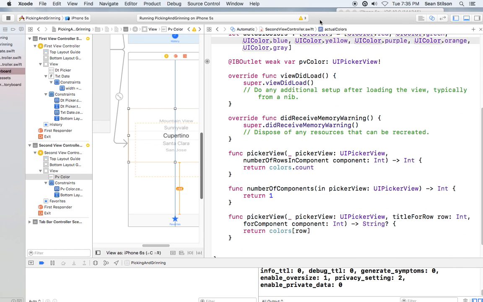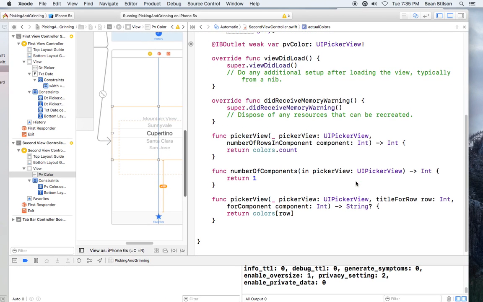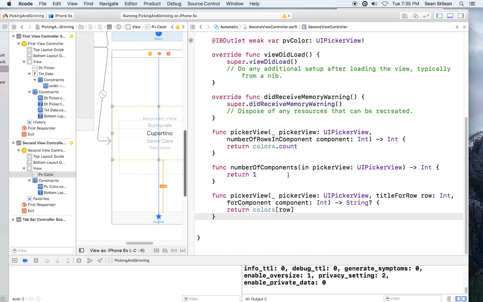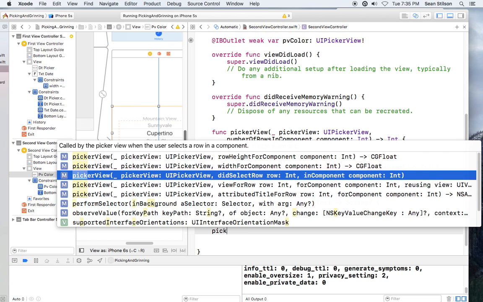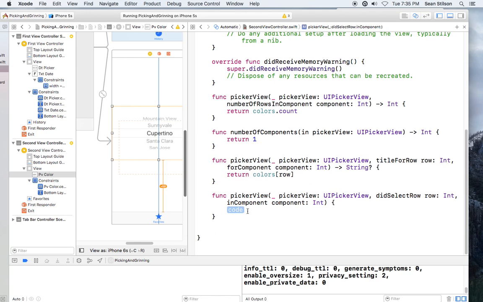All right, so now that we have those defined, they're actually going to have an intended use. What we need to do next is code in the selection, the delegate method where they select a value. Before with the date picker, we coded that up as an IB action. But since we're the delegate for the picker control, in this scenario we do that using one of the delegate methods, the did select row. And in the did select row, we can go ahead and have our fun and frolic.